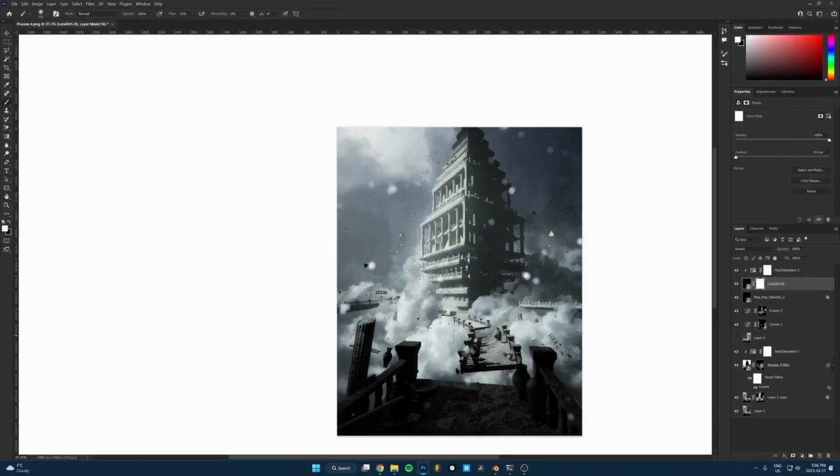Let's mask that, invert the mask, make sure we're on soft round brush, and then just paint it into like the areas where you want. So around here, I just don't want it to be too obvious like that. Just keep it subtle, not distracting, so that it's just a nice little thing on top, but I don't want people to get distracted because I added too much lens dirt.